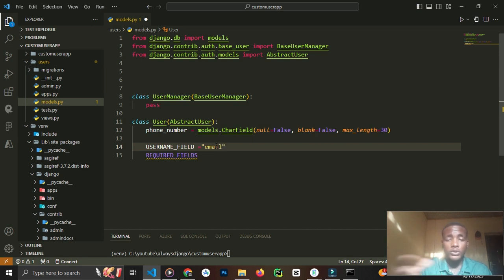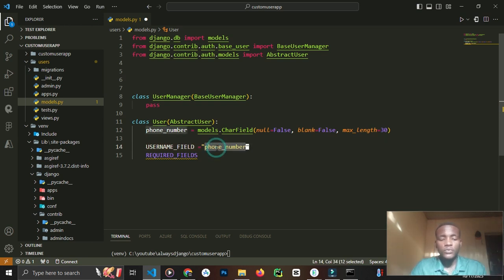By unique identifier, I mean the field you can log in with. When the user wants to log in, you ask them for their email and their password, right? If maybe you want to ask them for their username and their password, it will be username that will be there. If you want to ask them for their phone number, you say phone number here. So when they want to log in, you expect them to enter their phone number and their password, right? By default, this will be username, which comes with Django by default, and I will leave it like that.